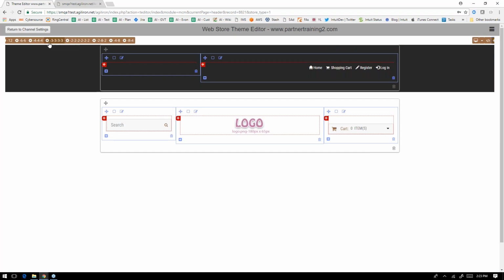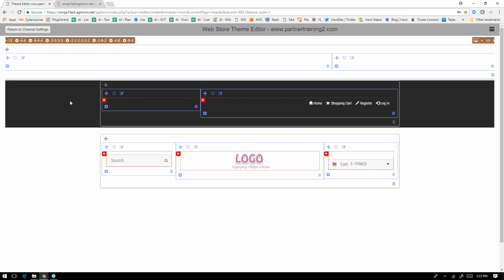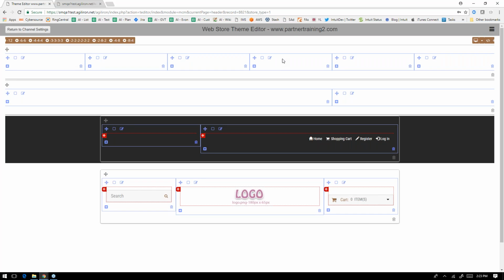These controls over here allow you to add additional rows. Right now we have one row, which is this black unit with some of these links, and then this row here with the logo, the search, and the cart. If I wanted to add another row, what this 8:4 says is it's going to have two columns in the proportion of 8:4. If I added that, you can see it created a new row with those proportions. If I did a 2:2, you can see it adds a row with 6 columns, each of them proportionally divided. So that's what that control is for.